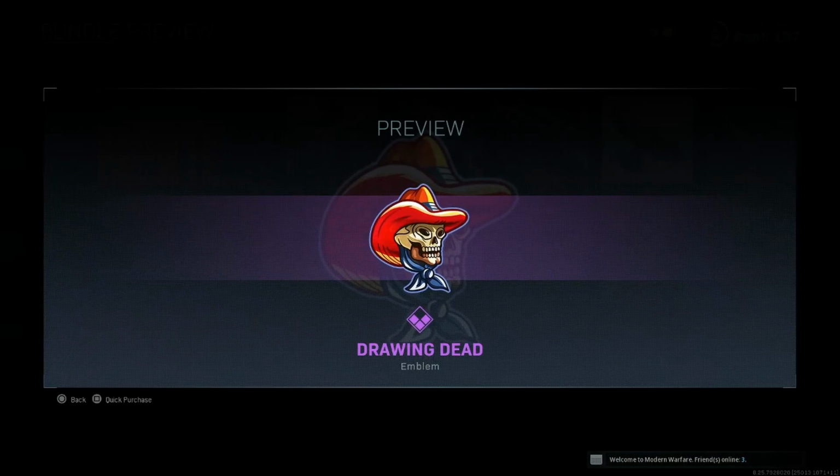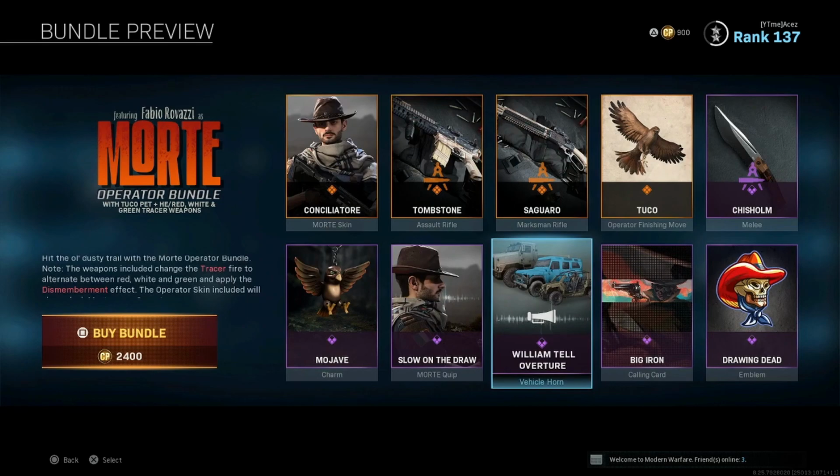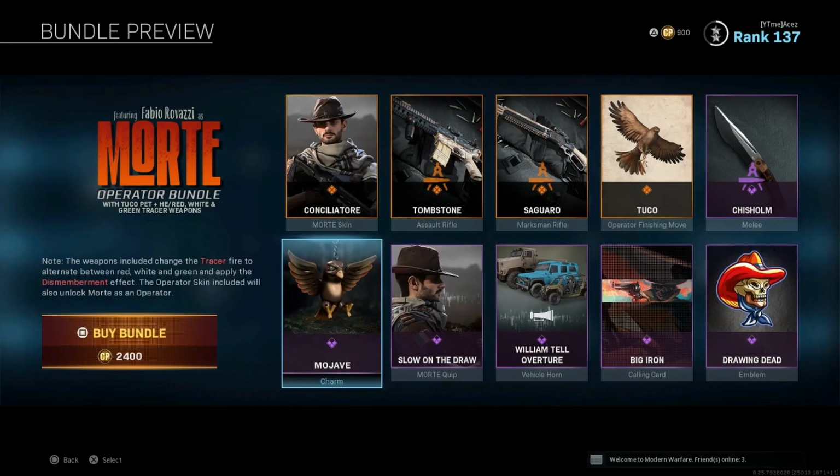Drawing Dead Emblem, pretty cool. Big Iron, sticking with the cowboy theme. Love to see it. You guys know here on the channel we don't play vehicle horns. Don't get mad at me. Too slow to draw. All right, I kind of like the voice on him. It's very unique.